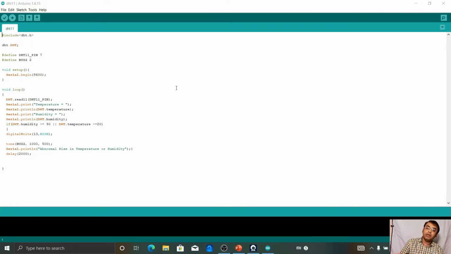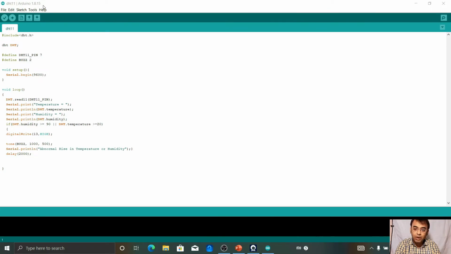The only thing I did was change the temperature from 30 to 20, to check whether the buzzer is ringing or not, or you can change it to 30 also, doesn't matter. Already I told you, you can click on verify or compile, but I want to do both together, compilation and upload. That's why I am clicking this.